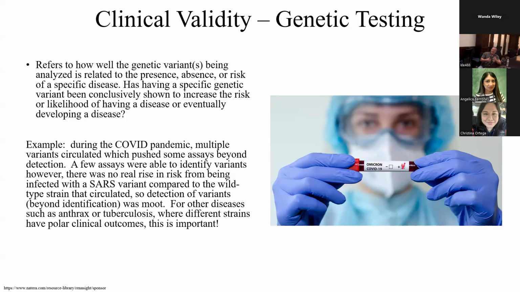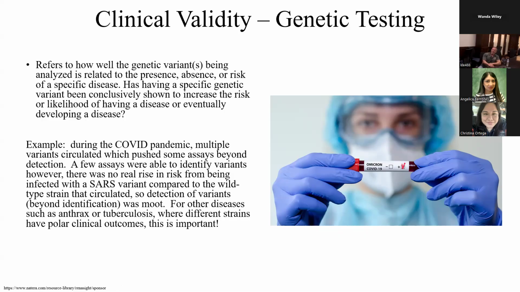So even if you can develop a test that can identify what the organism or the pathogen is, if the pathogen mutates, does your test still work? And even if it does work, does it matter? Does the answer matter? And again, for the COVID pandemic, we didn't really care. We were able to identify whether or not people had mutants. And I would have people call the lab and say, hey, I got my COVID results. What does this mean? And I'd say, well, it means that you're infected with COVID and you have one of the mutants. Which one?